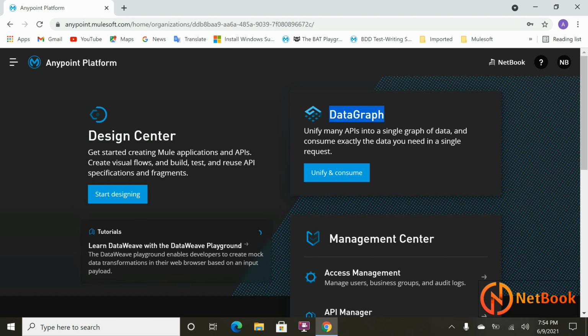Then Data Graph. The Data Graph is a new component which was just introduced. I can say maybe in the May 2021 release it was released. The Data Graph is a unified schema model. It is used for querying data from one or more APIs.